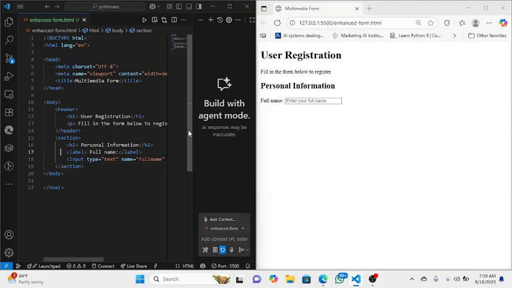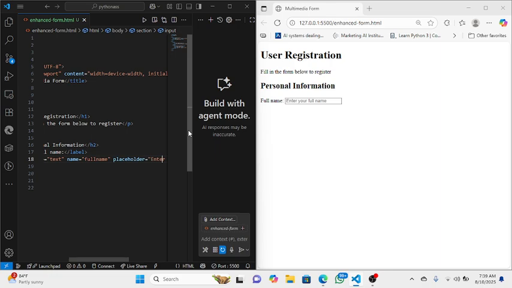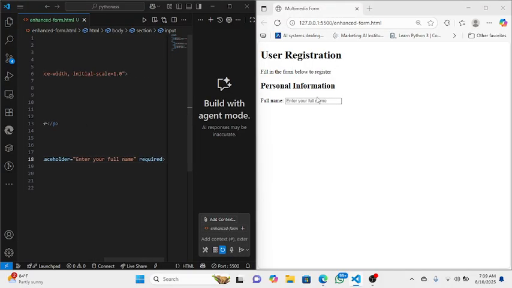For the full name, we give it a placeholder called full name, then we make it required, it's necessary. So always keep it to the right place, fill out this form.